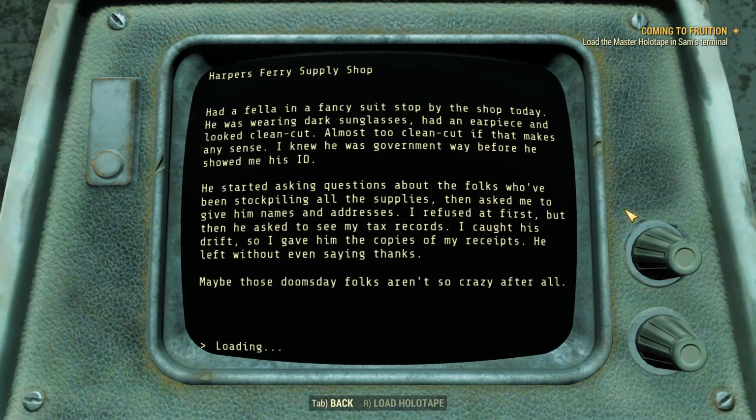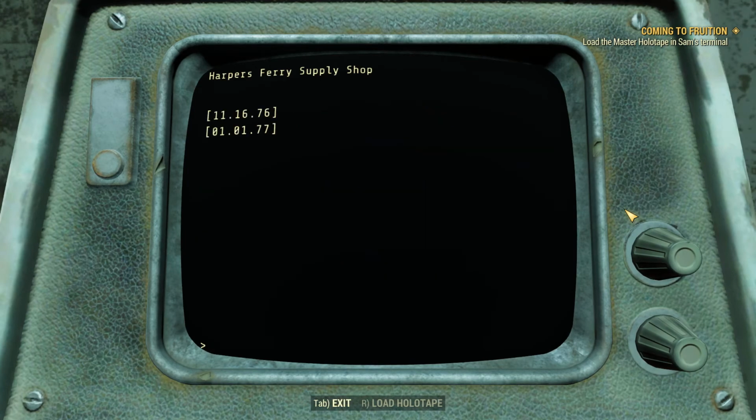Had a fella in a fancy suit stop by the shop today. He was wearing dark sunglasses, had an earpiece, and looked clean cut. Almost too clean cut, if that makes any sense. Knew he was government way before he showed me his ID. Started asking questions about the folks who've been stockpiling all those supplies. Asked me to give him names and addresses. I refused at first, but then he asked to see my tax records. I caught his drift, so I gave him the copies of my receipts. He left without even saying thanks. Maybe those doomsday folks aren't so crazy after all.